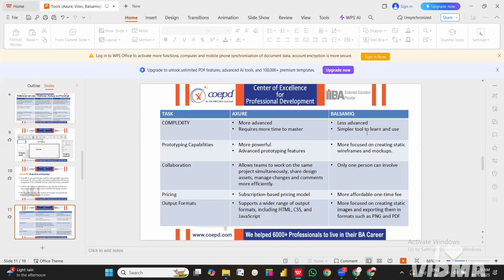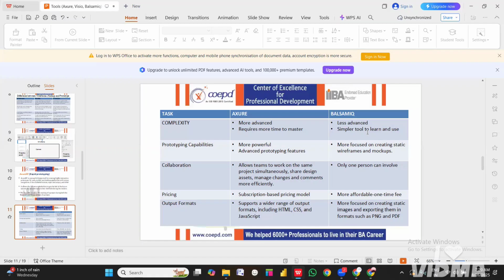Next, collaboration allows teams to work on the same project simultaneously. They can share design assets, manage changes, and leave comments. They can share this prototype with all the members of the organization, like the development people and the business analyst.